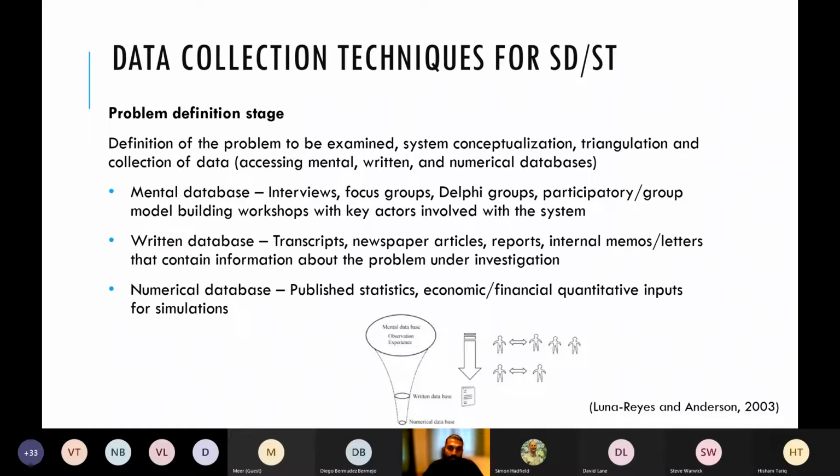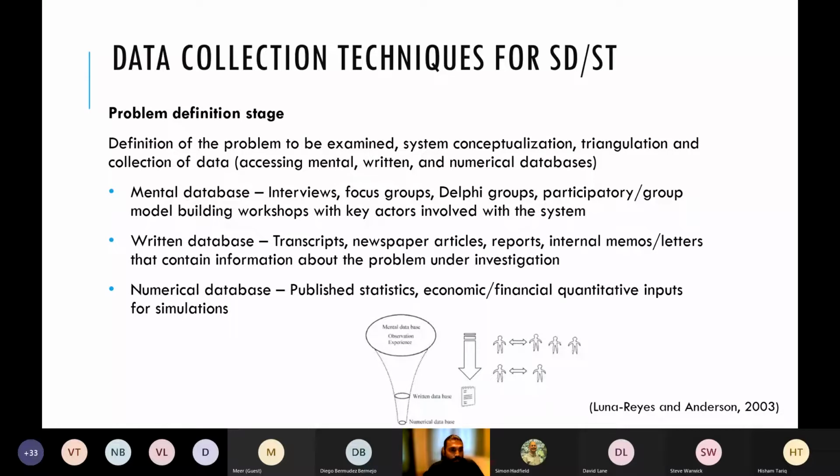So for doctoral researchers, even for master's students, the important thing to remember is you don't get the PhD without data. So it's always good to use a range of different types of data. You can incorporate interviews and also newspaper articles or reports and things like that.